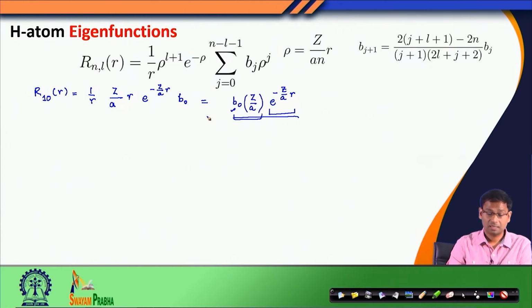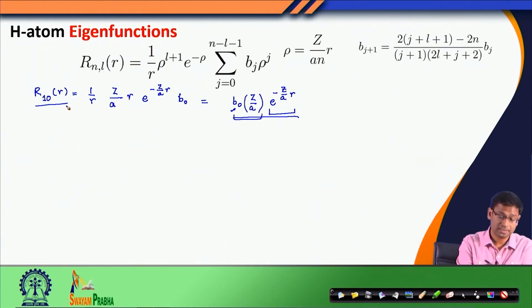Now, we see that we have one unknown in this function, that is B 0. We need to find out the value of B 0. How would I do that? When I have a function that is going to define the state of the system, I know that this function should be normalizable. So, now I will try to normalize this function, and by normalizing this, I would be able to find one constant, and that B 0 value will come out from there. So, I will now show the normalization procedure here.